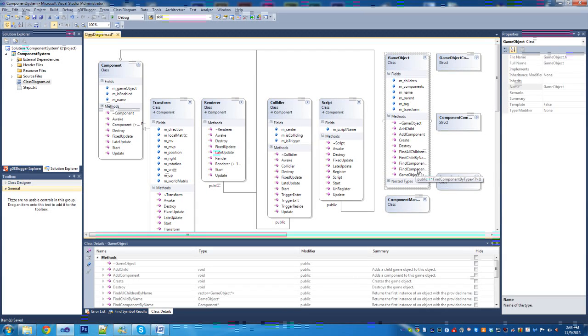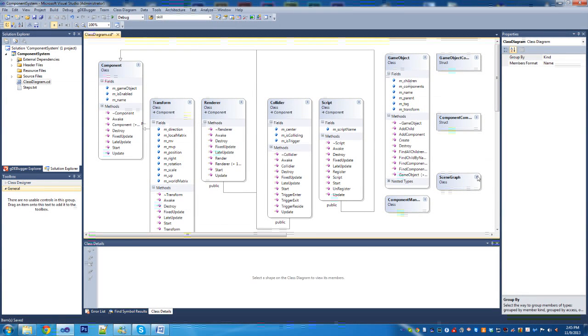And then we have find component by type, which actually looks for the type of the component and returns that. There will be some other functions in here which aren't implemented yet, like find all components by name, and find all components by type. And lastly here we have the constructor, which is the default constructor and one that takes a name.